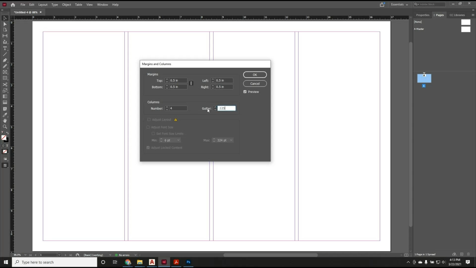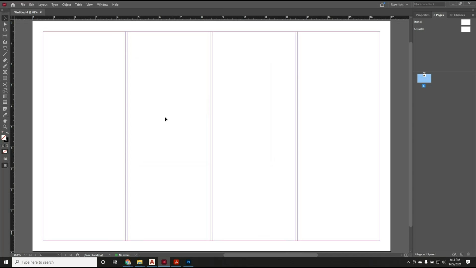So 1/8 of an inch is 0.125, for example. Wait a second, is that right? Let me check my calculator real quick. 1 divided by 8, 0.125, yep.